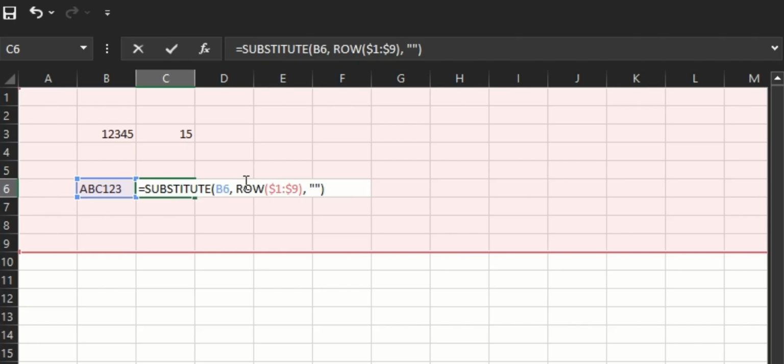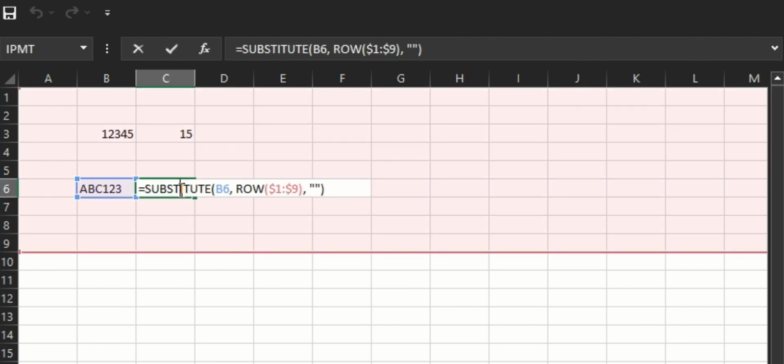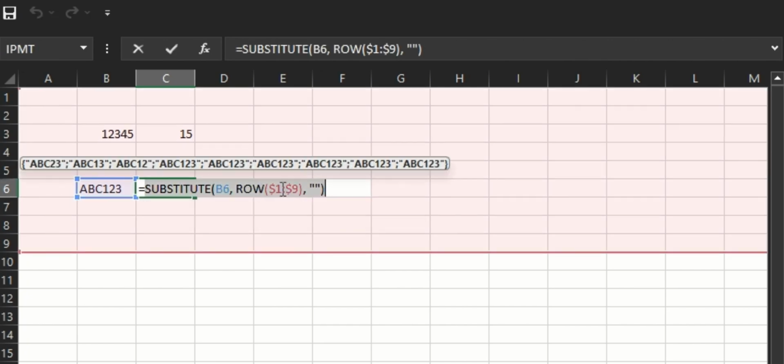So Excel is going to check through. Do we have 1? Replace with empty string. Do we have 2? Replace with empty string. Do we have 3 to 9? Replace it with empty string. And it checks it throughout to the 9th time. So let's do enter. Okay. Now let's view the result from here. You see, for the first one, it checked for the 1, it removed the 1. The second one, it removed the 2, it removed the 3. The others, there are none.